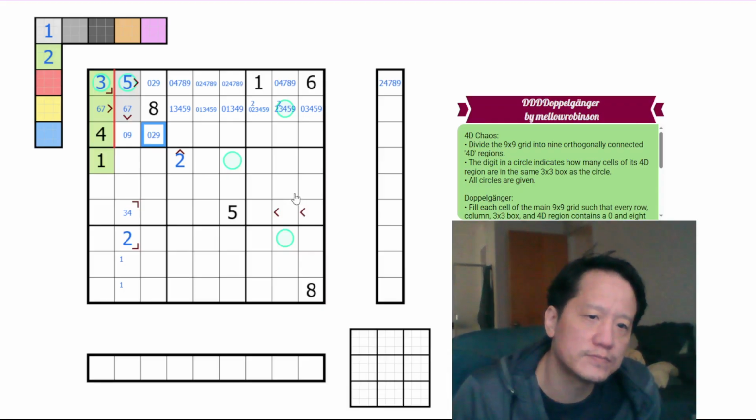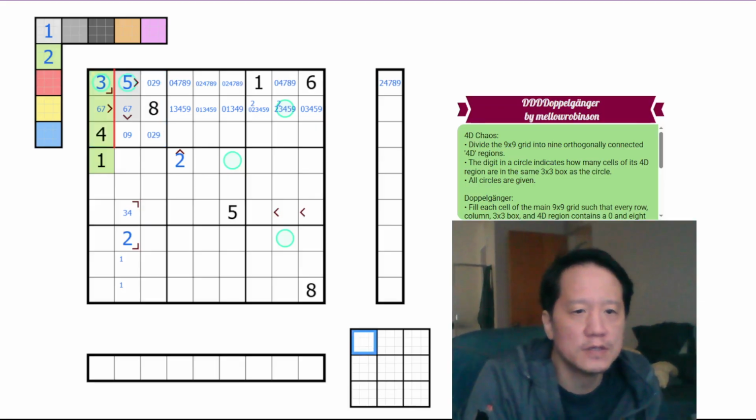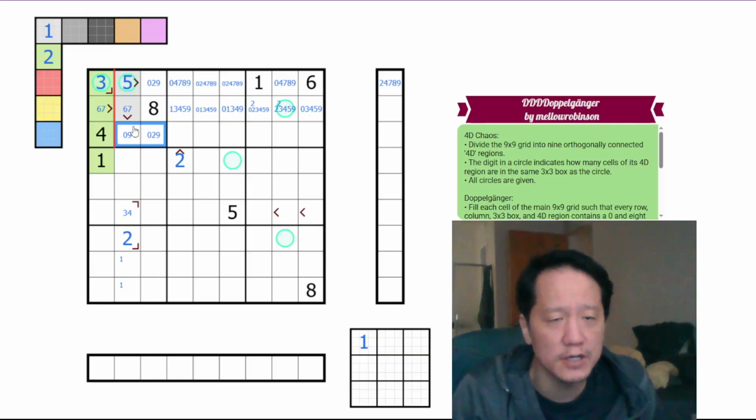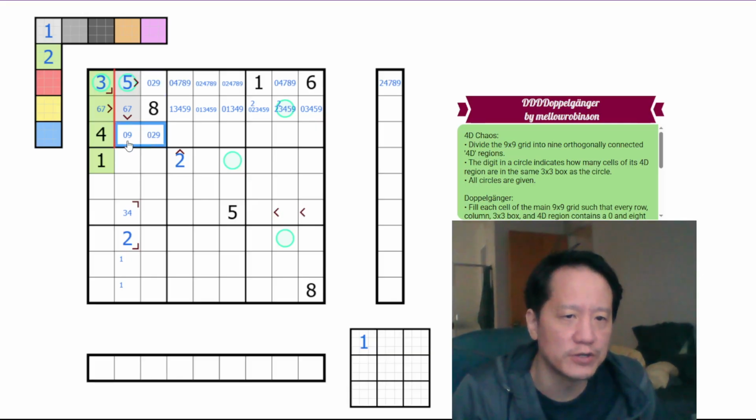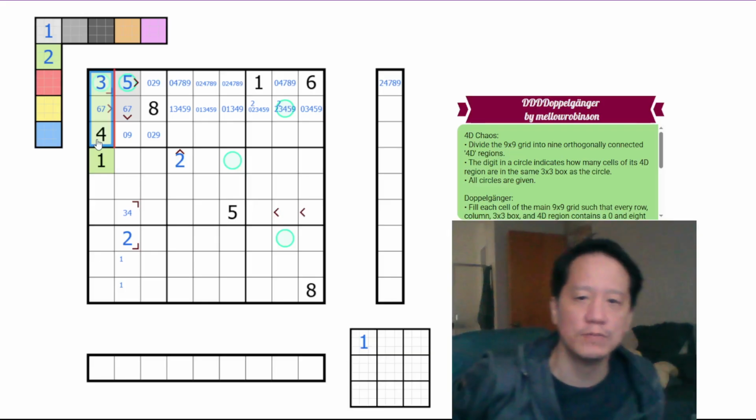And the green is missing a 2. The light is missing a 1. We are missing a 1 in box 1. Guaranteed, right? Because if it's 1 here, it would have to have a circle around it because it's not part of the light region, because the light region can't have a 1. It's not part of the green region because these 3 are the green region, which must match the circle.